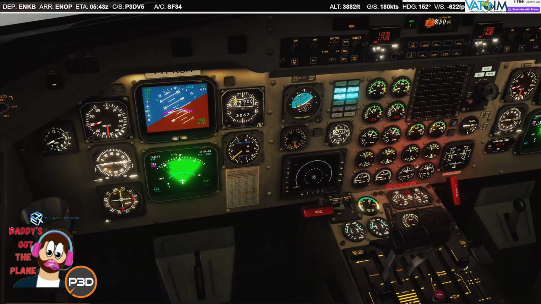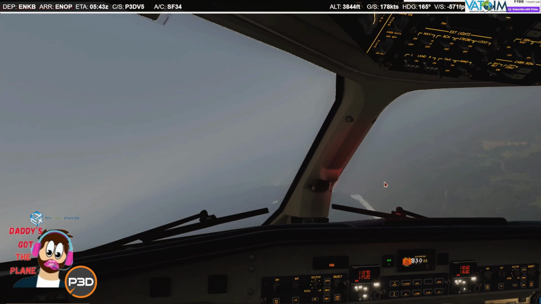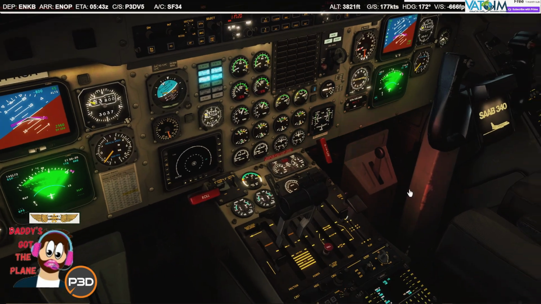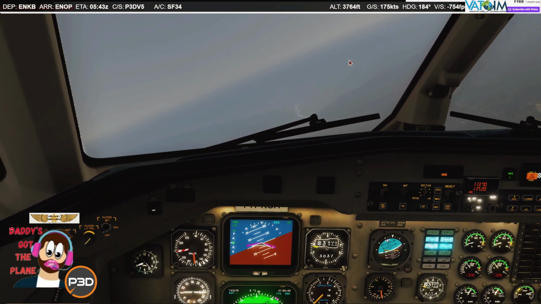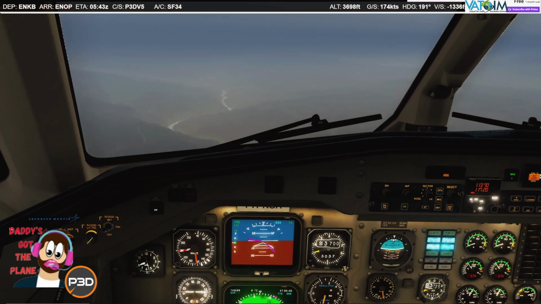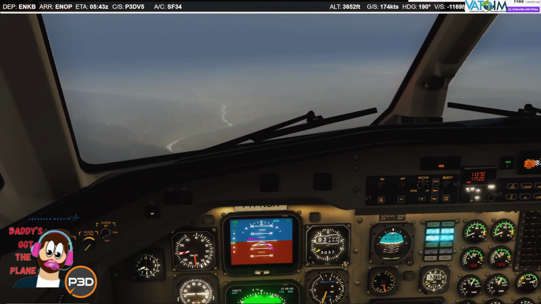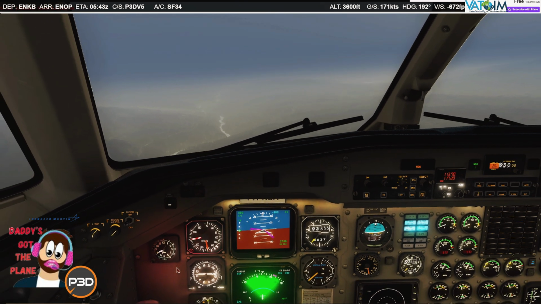So, right, I'm gonna hand fly it from now on. 2,500. First stage of flaps, and we're gonna hand fly her now. We're gonna slow her down to 140.